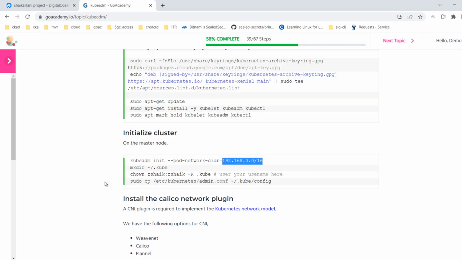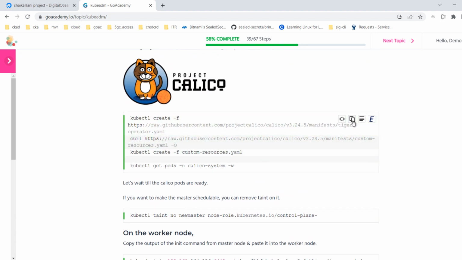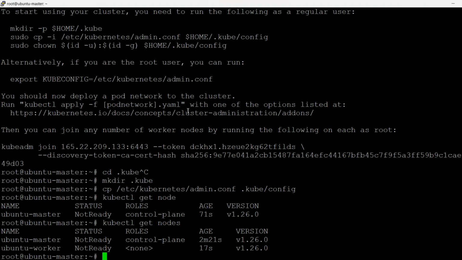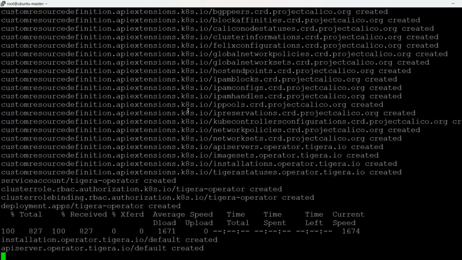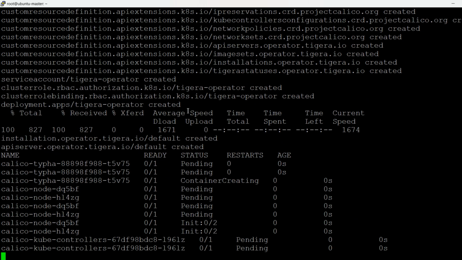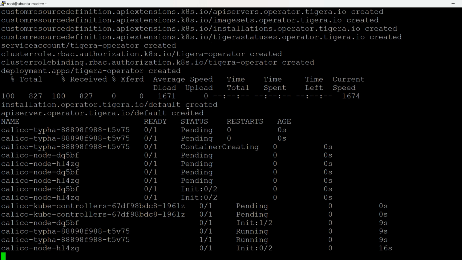Let's go ahead and do that. Copy this. You can get this from the Calico website. I'm installing Calico. You can install Flannel or WeaveNet. Anything is fine. So you can see pods are created for Calico, which is in the calico-system namespace.